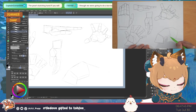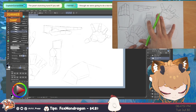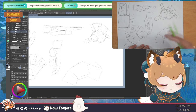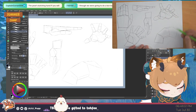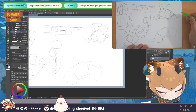And what you often get in a lot of anime hand poses, and it just looks very nice generally, is the middle two fingers to be together with the first and little finger separated out. It gives the hand a kind of relaxed, natural feeling and keeps it just a bit more of an interesting series of shapes compared to four splayed out fingers. Now in this instance, the thumb is on the other side. It's lost behind everything that we're already drawing, so great, we don't have to worry about that.